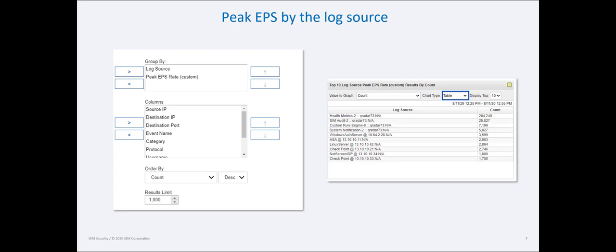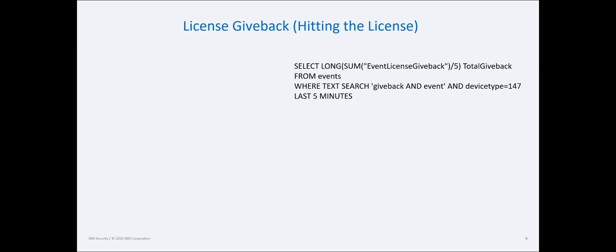Okay, so in my case, sorry, demo server, health metrics is number one. You are gonna find your firewalls, your checkpoints, your net screens, your palos, whatever you like, are gonna be by a mile the most events per second here. But if you were looking for the highest EPS rate that ever hits your QRadar, okay, this is how you calculate that.